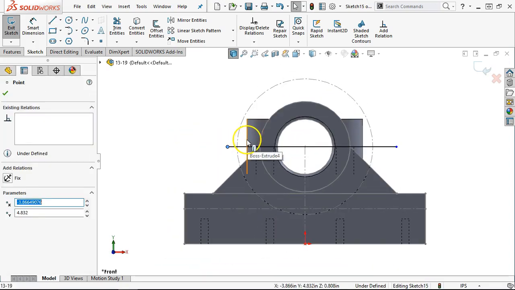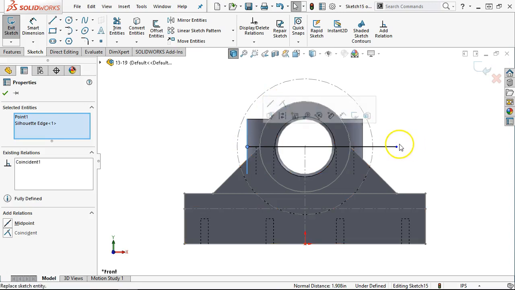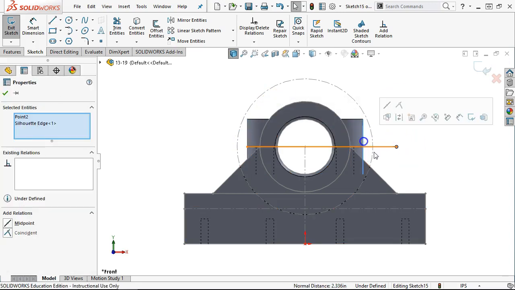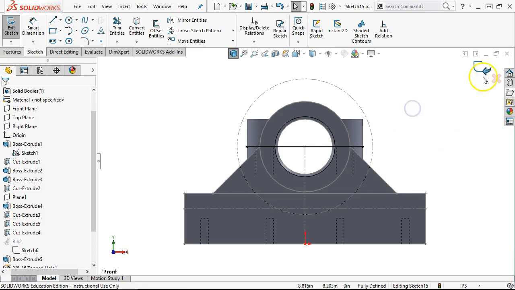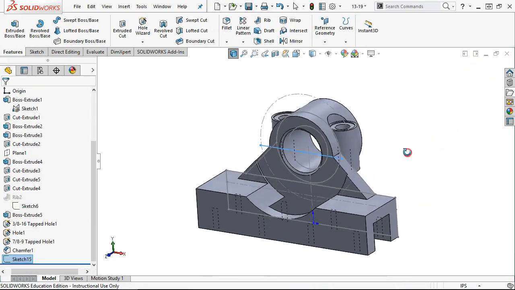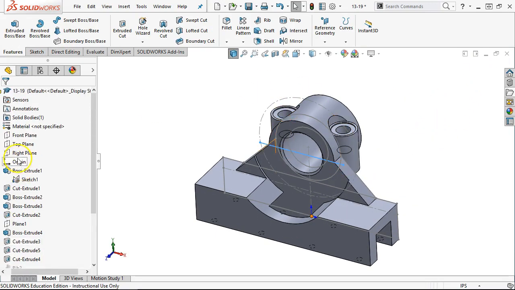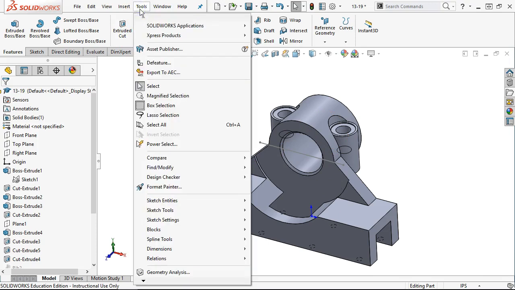And what I'm creating is a tool that is going to split this part into two pieces. All right, so this is pretty much, let's go ahead and hide that back so you can see the geometry. This is pretty much going to make two pieces.